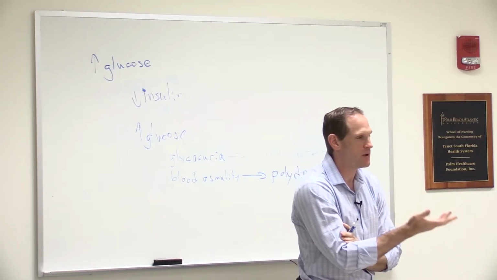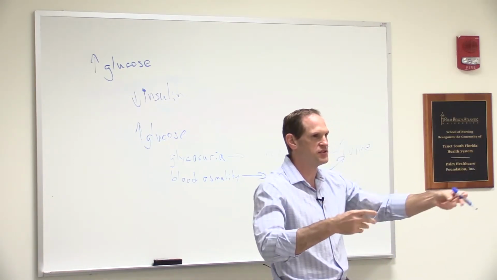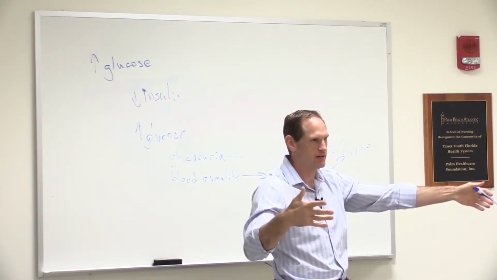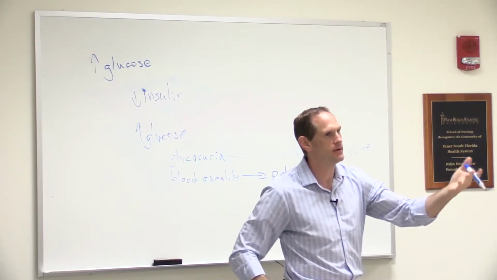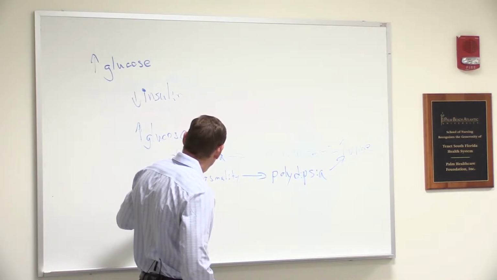Yeah, so that's basically what happens to those cells. So your cells begin to send out little signals, hey, give us some energy, buddy, we need some glucose around here. And then that gets translated up in your brain, and your brain says, I'm hungry. And so that is called polyphagia.